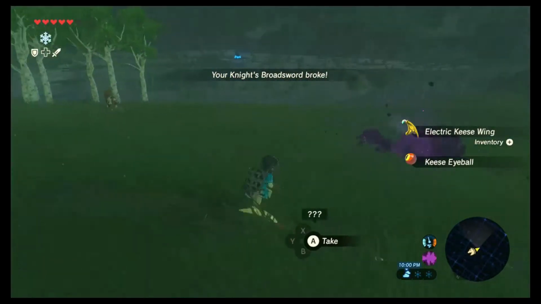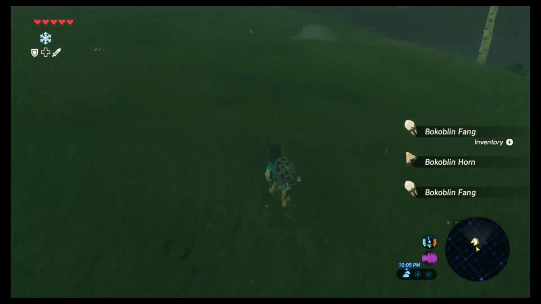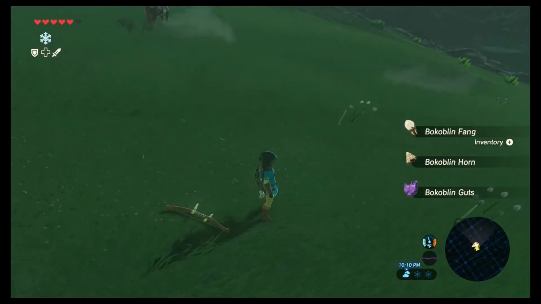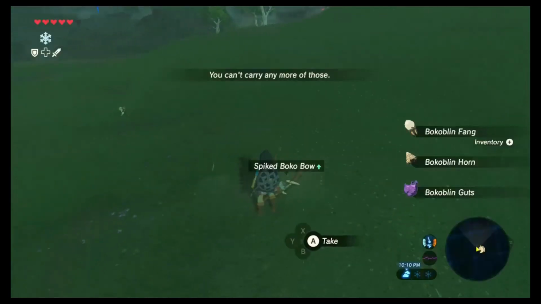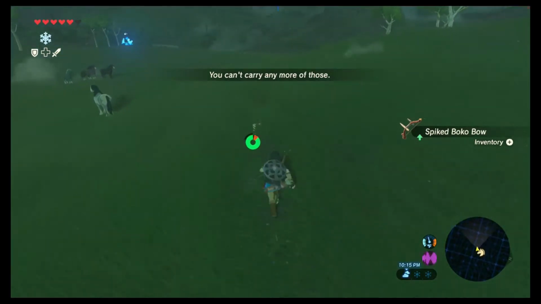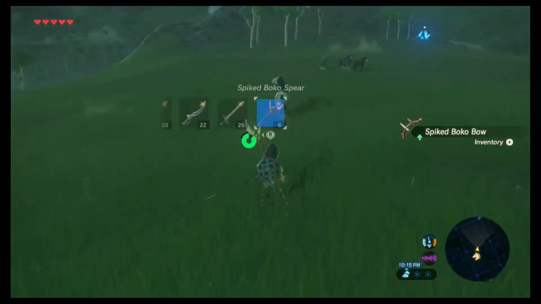Yeah, also be careful with horses. You can kill them, and they can be killed. So like Frank, if he ever got caught in the action, I guess he could technically die. It would be very bad. But, what's this? A spiked Boko bow. That's actually really good, and we probably want to keep that with us. So we'll just drop one of these and take that with us. And what is this? A spiked Boko spear? Yeah, no thank you. Oop, well, I guess we'll take it anyway.